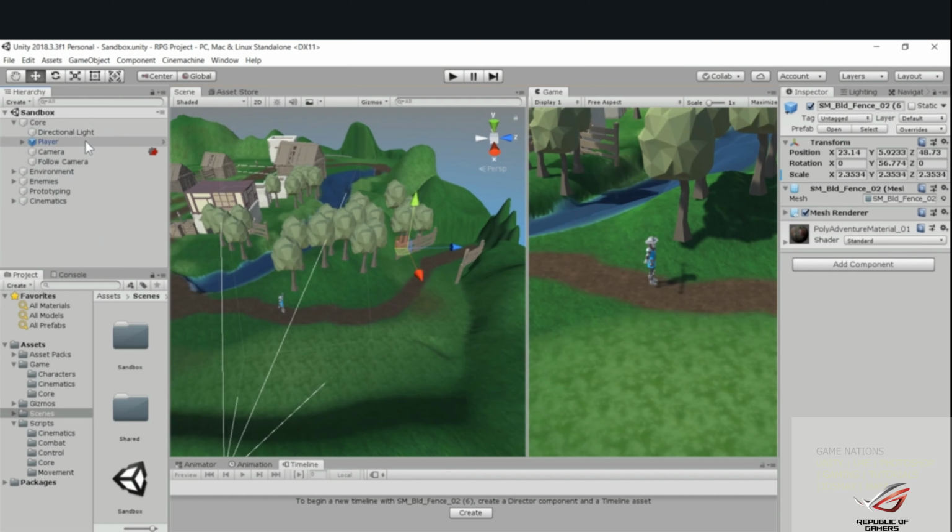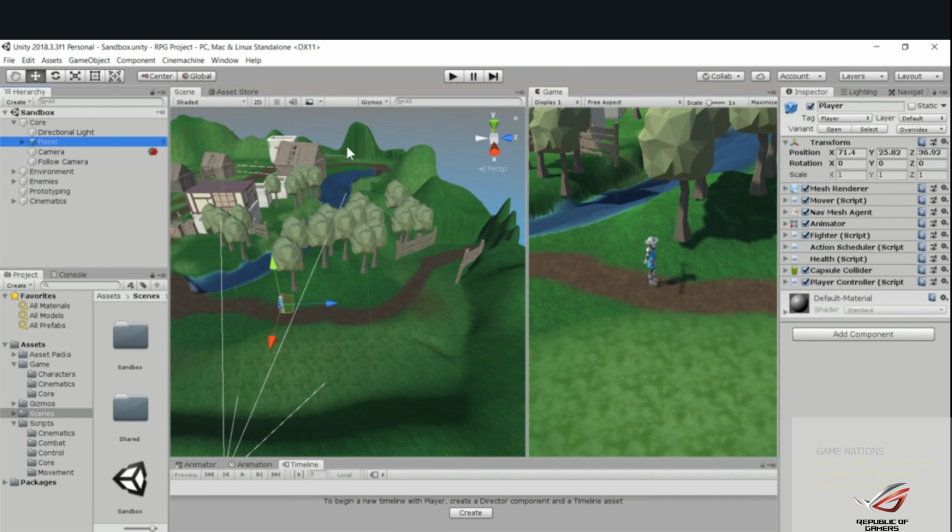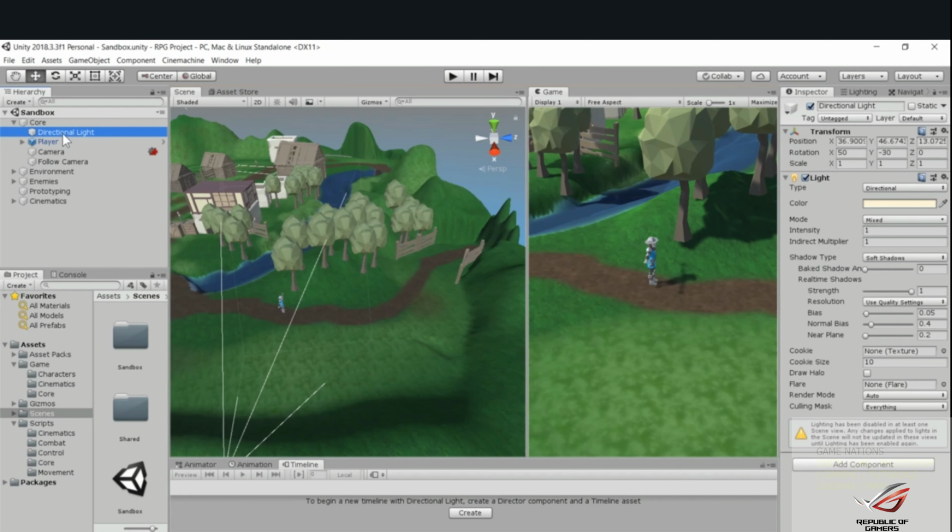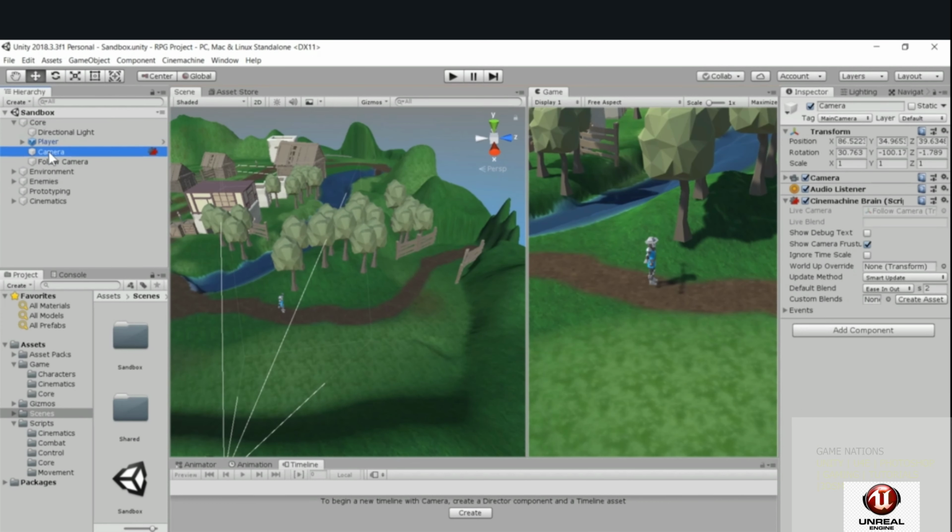Now, what we need to do before we go and jump into our next scene is to make sure we've got the right things prefabbed. So our player is prefabbed. Make sure I haven't forgotten to do any overrides. Yep, that's looking good. We have our one directional light. That's probably going to be the same. Our camera. We haven't prefabbed our camera. When I say we, I should say me, because I haven't prefabbed the camera.